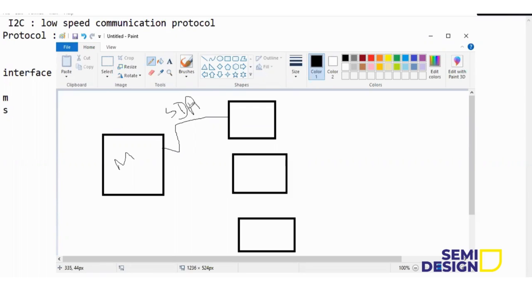There is another line called SCL, the serial clock line. The SDA will be in synchronization with the SCL.